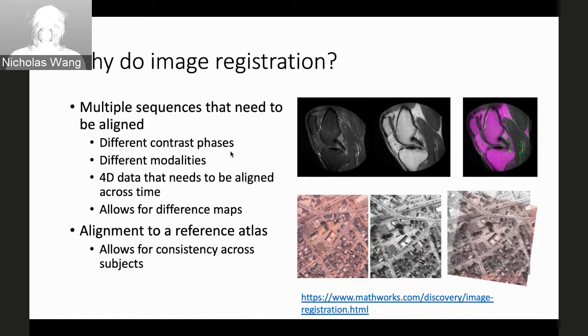to align it with a standard atlas, which is comparing it to a totally different person. Or you may be looking at different modalities from T1, T2. I mentioned all these other image modalities before, but if you can align them properly, and MR does some of it, but it's not perfect. And again, there are some caveats with it, but image registration helps bring all this together in a way that helps you analyze it properly.